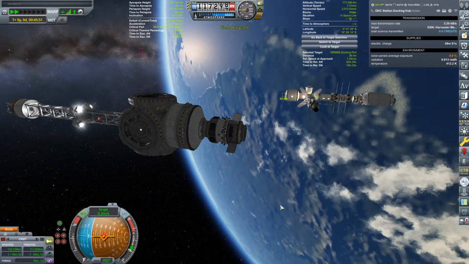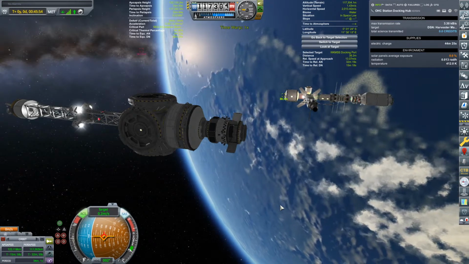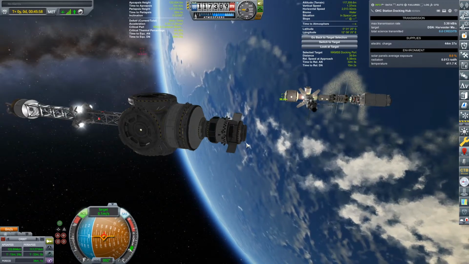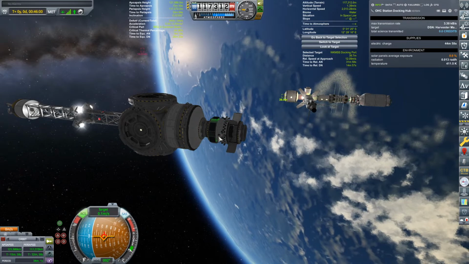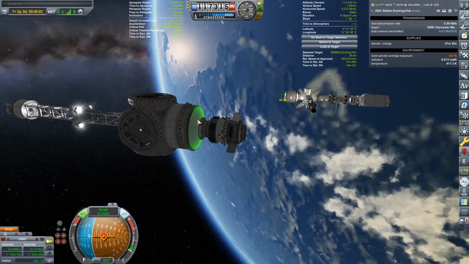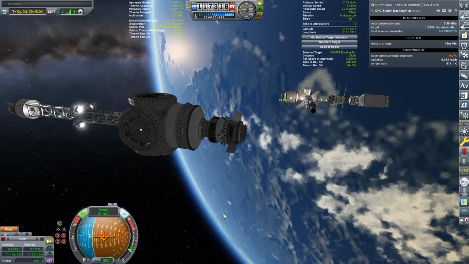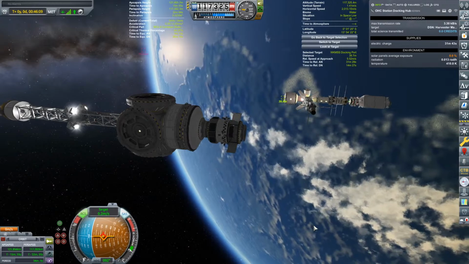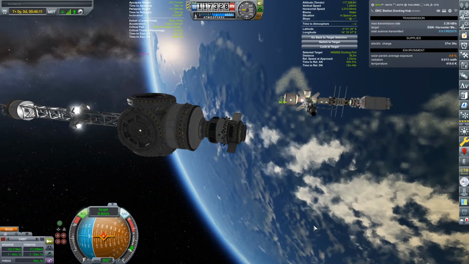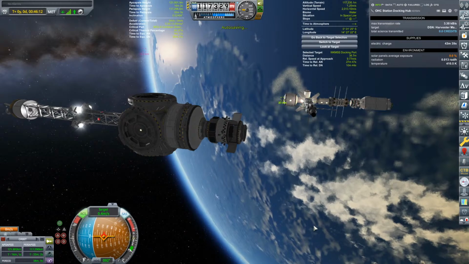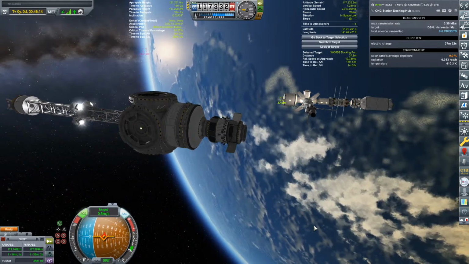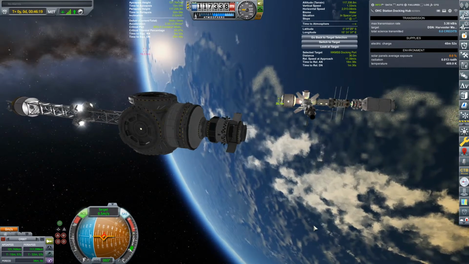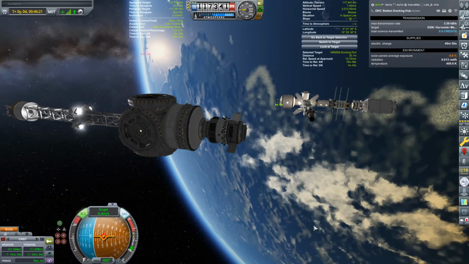Am I going closer to it? Doesn't feel like I'm going closer to it. This way. There's not much balance to where I put the RCS blocks at the center of mass of this little tug. I don't even know what I was thinking. I should have put them as far this way as I could, because of course I've got a ton of mass up here. I don't know what I was thinking of with that, but we'll make it work. We'll make it work. Doesn't have to do too much.